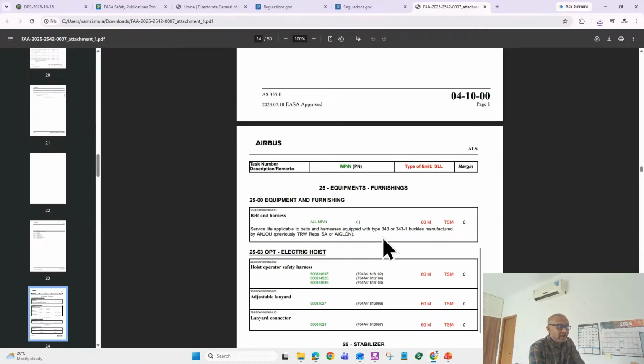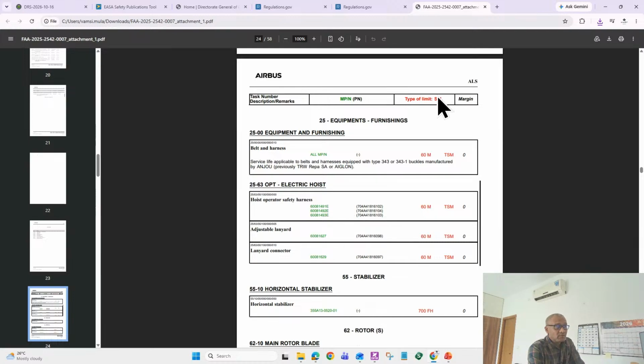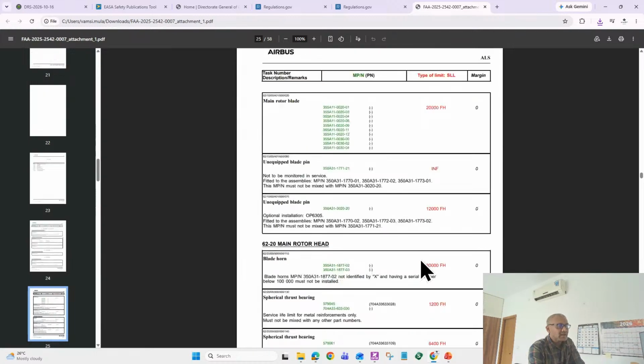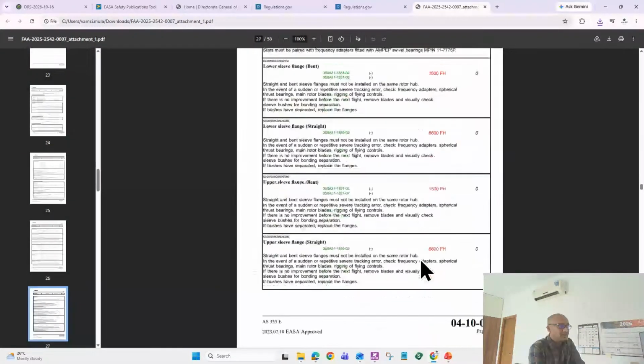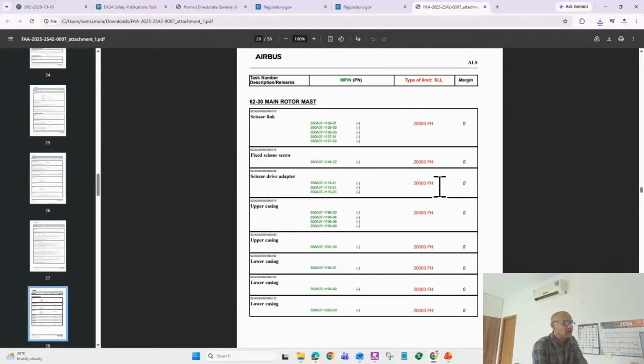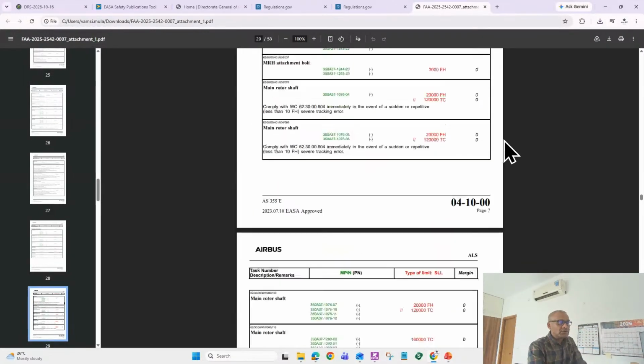So for chapter 25, if there are any limitations, what is the type of limitation that is there? I'll go to the structures aspects and see what they are. There is one for the main rotor mast. It gives you the component, the part number, and the limitation. What limitation is there from the maintenance point of view? So that's a limitation. Again, the terminology between different OEMs is different, so you might have to go into the documentation a bit more to know more about the details of it.